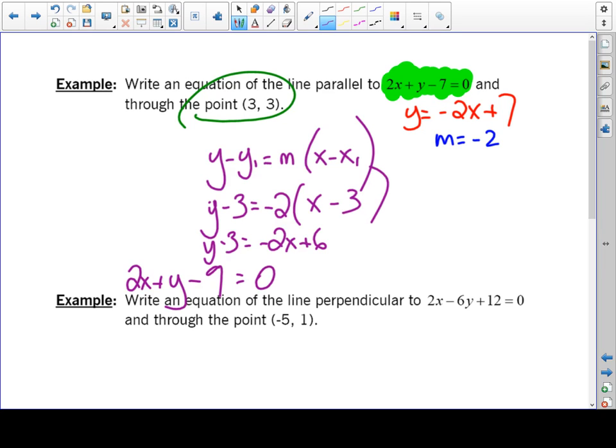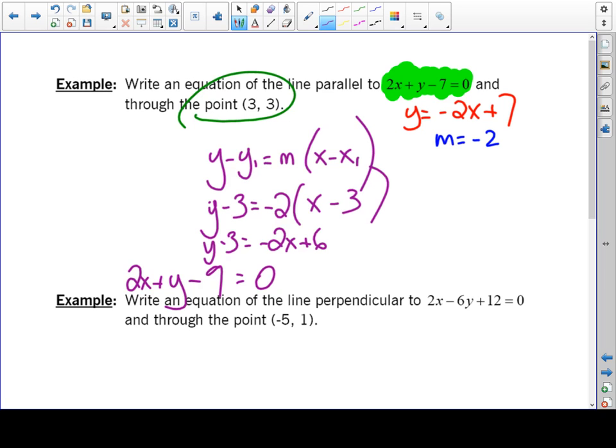So just to recap what we did here, we are given the point in the question. We are not given the slope directly, but we're told that the line is parallel to the line that I highlighted in green. So what we have to do is rewrite that line in y = mx + b form, slope y-intercept form, which we learned about last class. Once we do that, it's clear that the slope of that line is -2. So that tells us, because our line is parallel, that our slope is also -2. So you plug in the slope of -2 and the point (3, 3) into the point-slope form of the line, and there you go. That's it. That's all. Okay?